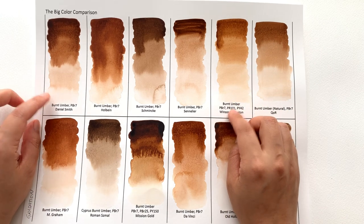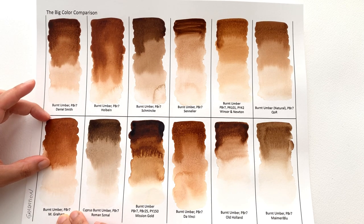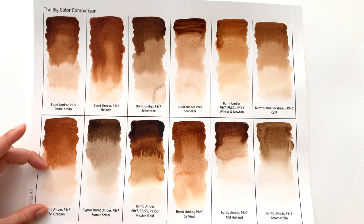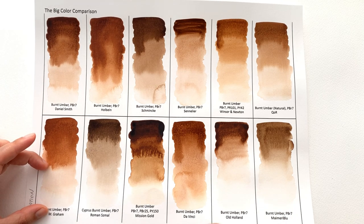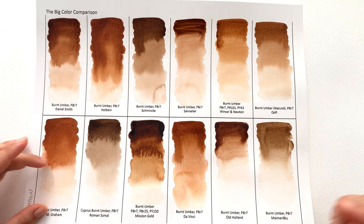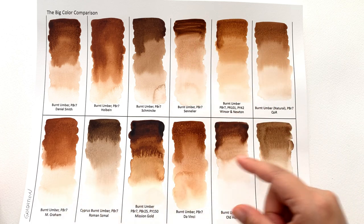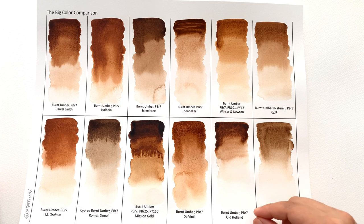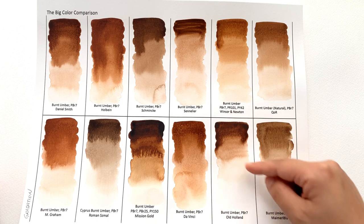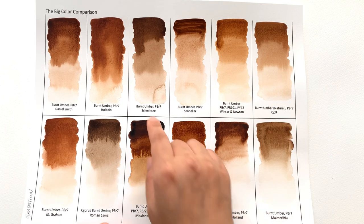So those two are top-notch in terms of doing the gradation. After that you get colors like Embrown, which is pretty similar all the way through up until the middle — that's not what you want because you can't create the stages of gradation you want. It's a similar story elsewhere; there are usually only two or three different color stages. Old Holland isn't bad but gets really pale at the bottom, whereas you still want some color happening in that lower half of the swatch.